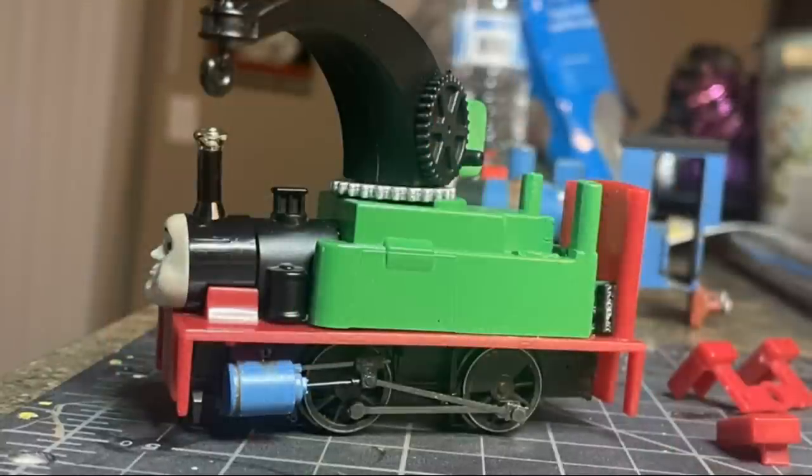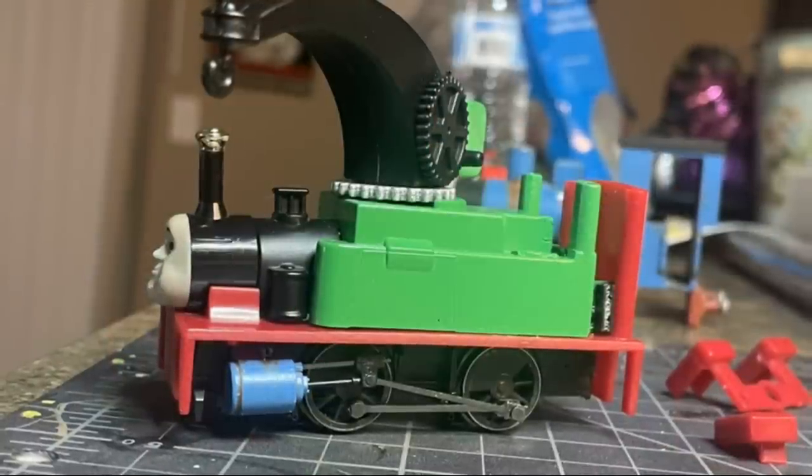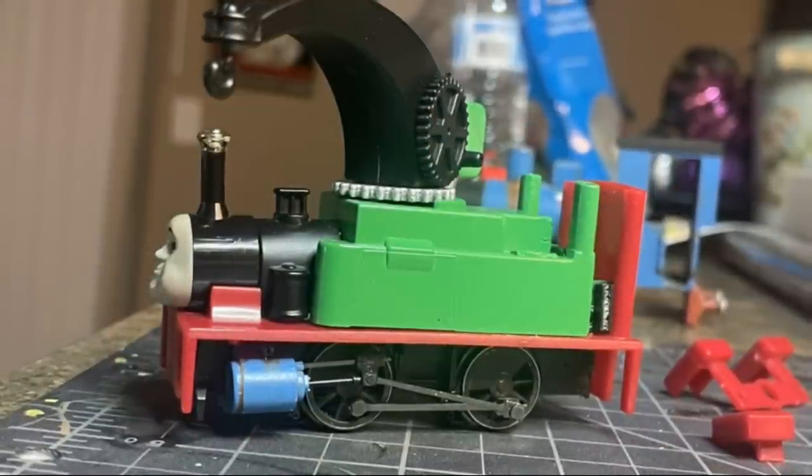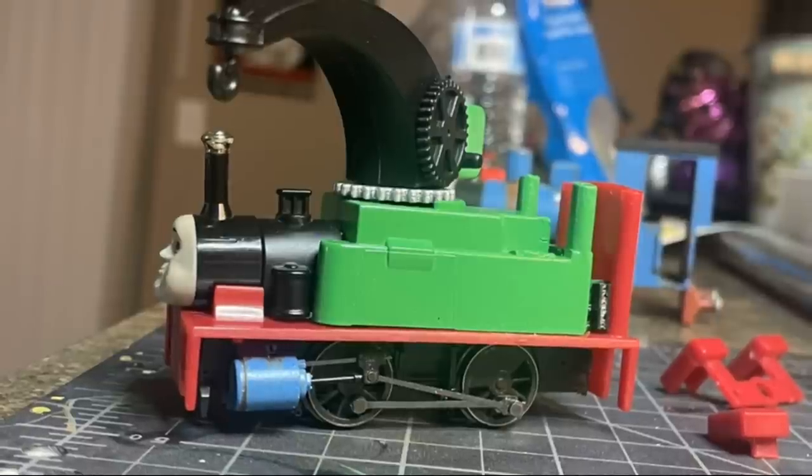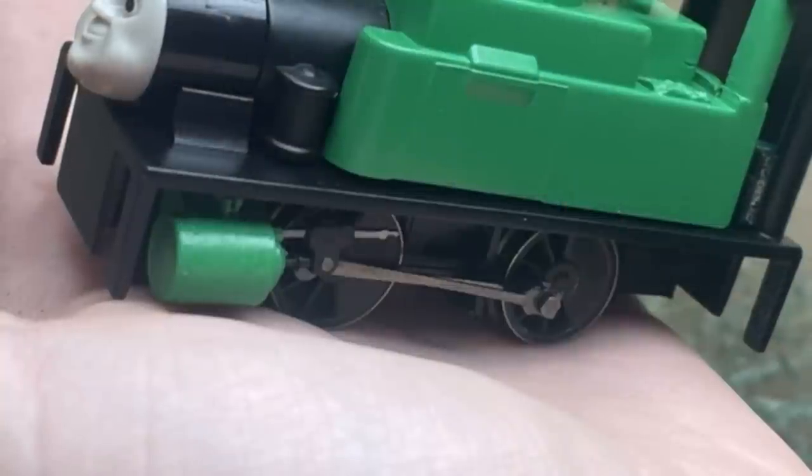I'm not the first to say it, DePaul has very poor quality control, and this is the same chassis I used on Raf Duncan. It has always had problems and kinda always sucked. Cutting through it with a Dremel did not help that factor.